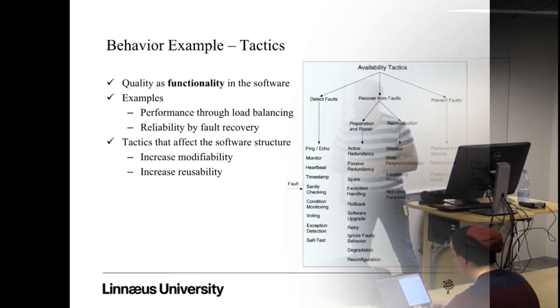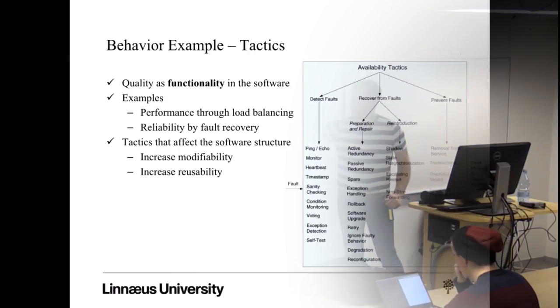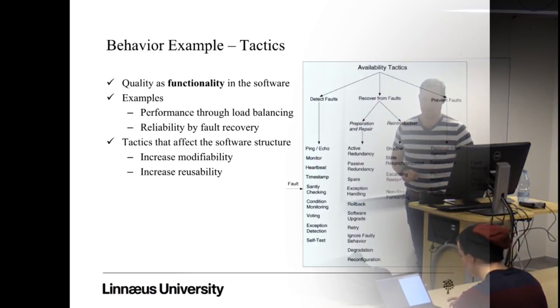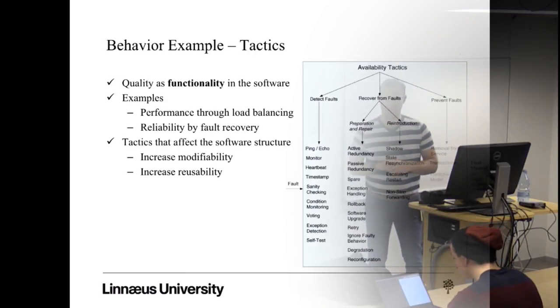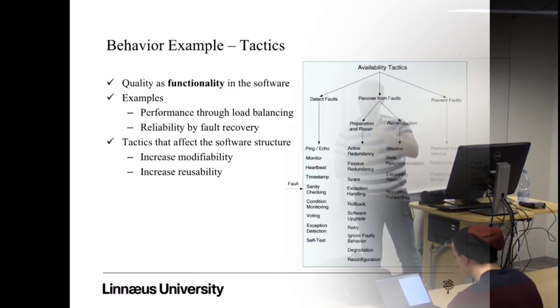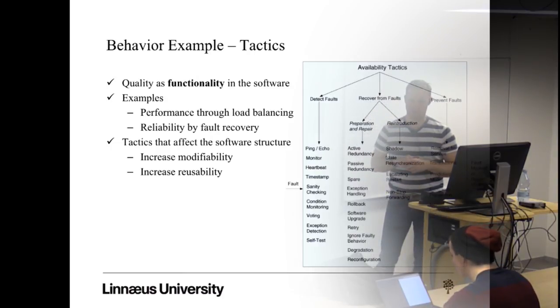So we can, for instance, introduce a load balancer. Many times you get this from the software stacks you use, but not always. So sometimes you have to do it yourself. When it comes to failures, which affects reliability, you can recover from faults. But you're not an expert in fault recovery. And you cannot afford to hire an expert. So what do you do? Well, you go for the tactics, because the tactics give you a direction. What do you need in terms of behavior, functionality in your system in order to achieve fault recovery, which will improve your reliability?